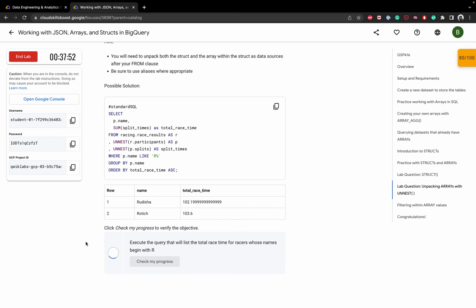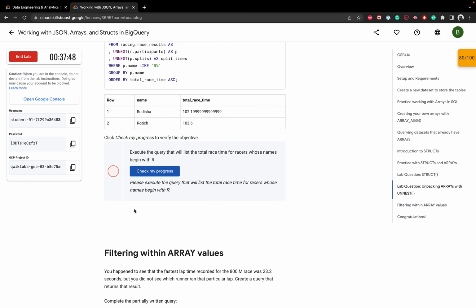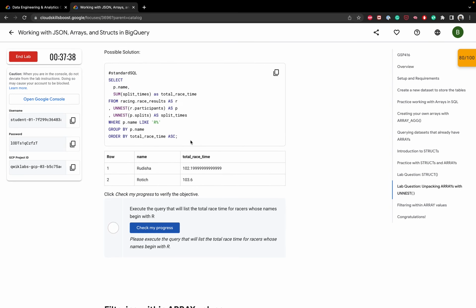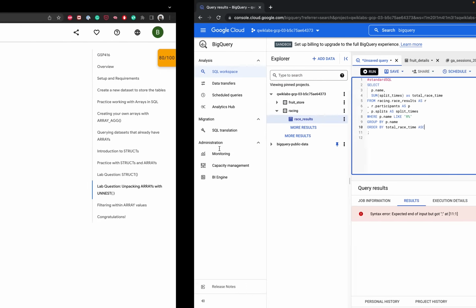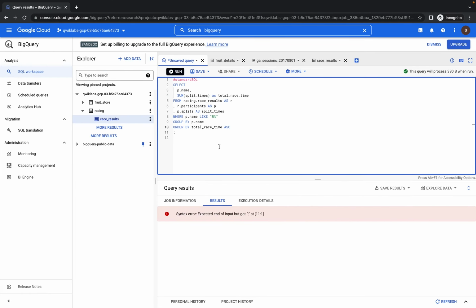I think this is done. That will list the total time for arrays whose names begin with R. Ascending, yes, we have done it. Group by where p dot name like, yes.